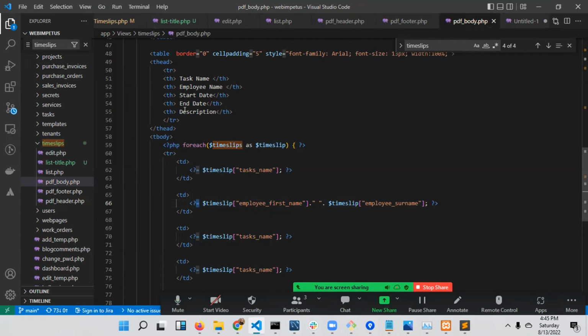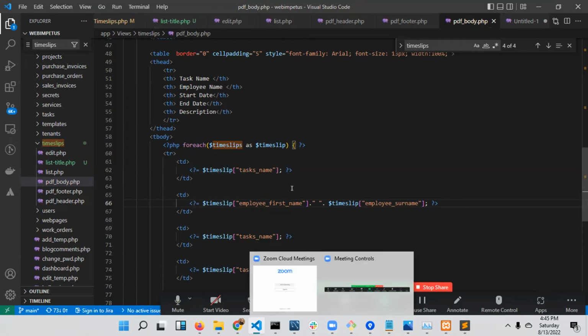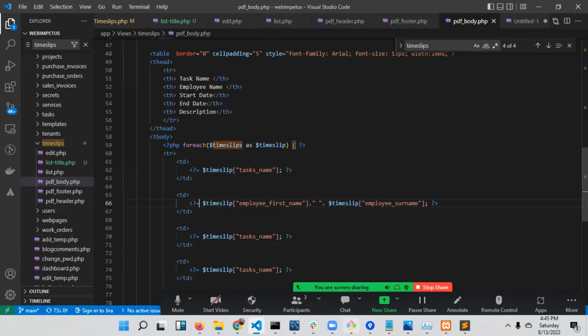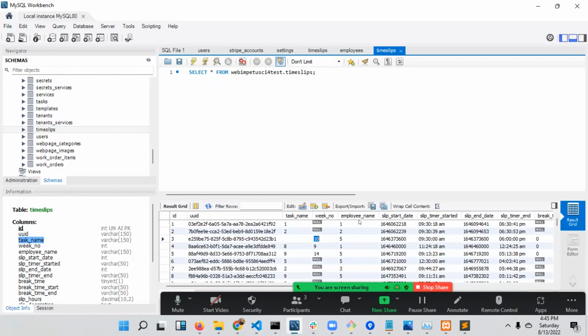If you put equal, you don't need echo. Question mark equal means echo as well. It has a built-in echo, automatic.